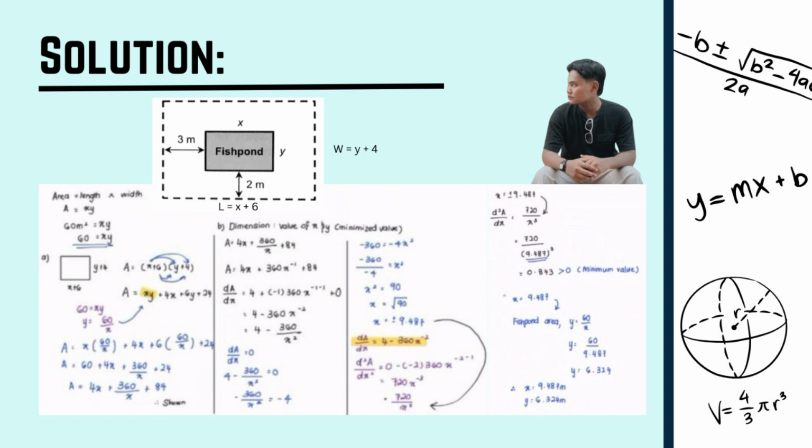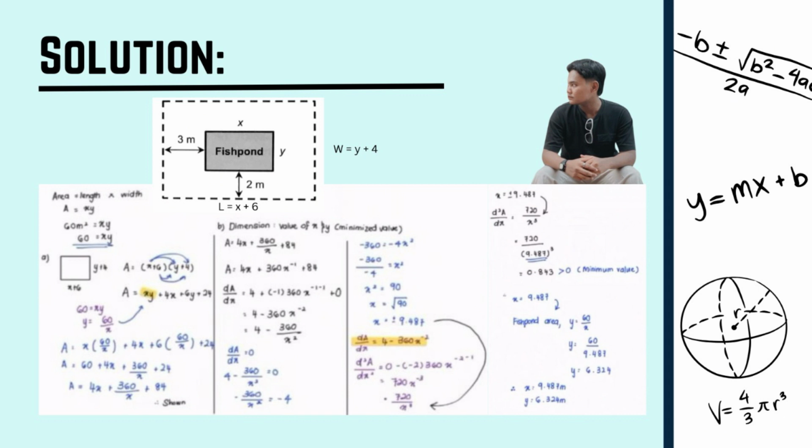Okay. So we have to substitute the variable. Now we use 60 equal to xy. We let y equal to 60 over x. We're going to substitute this equation. We just simplify and simplify again. And this is the answer. Okay, and next we will differentiate the combined area.